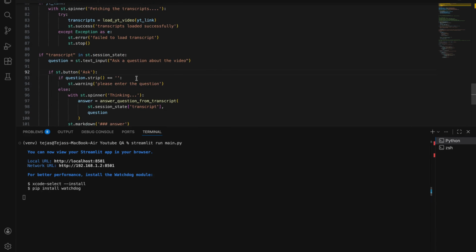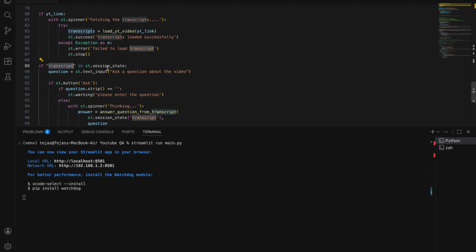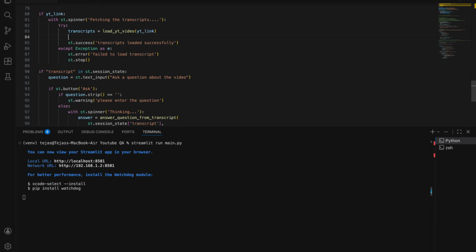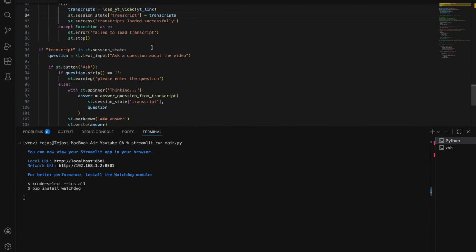So if this is not being generated, then our transcripts are not being saved in the Streamlit cache, or rather the Streamlit session. Whenever we extract the transcript, we basically have to set st.session_state of transcript equal to transcript. Yeah, that's the key, I think.